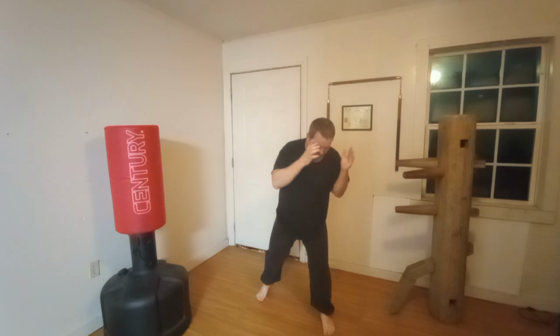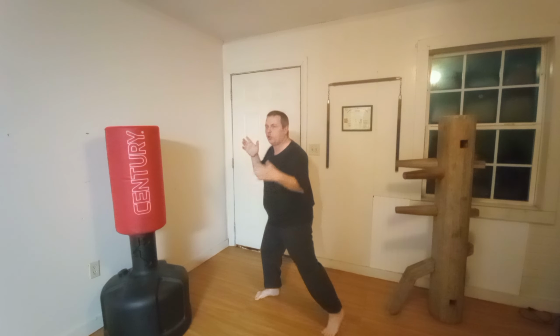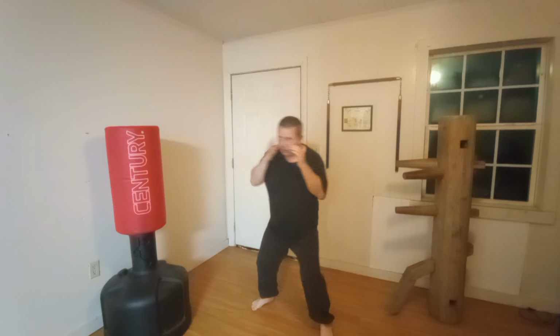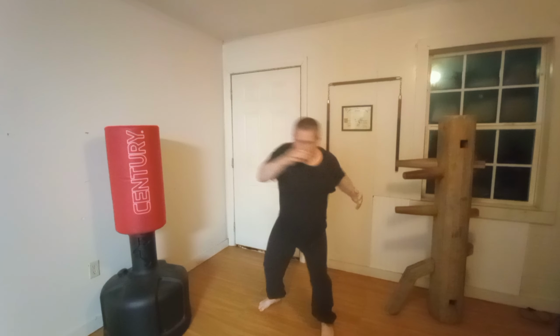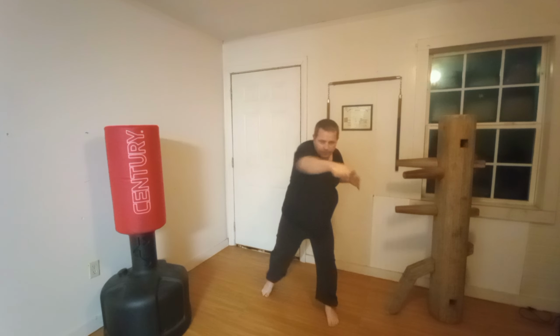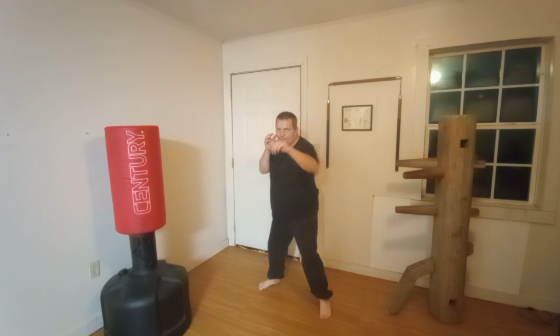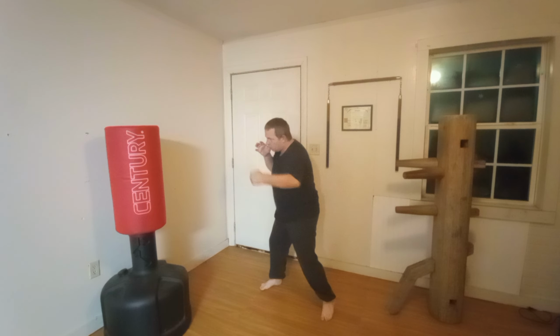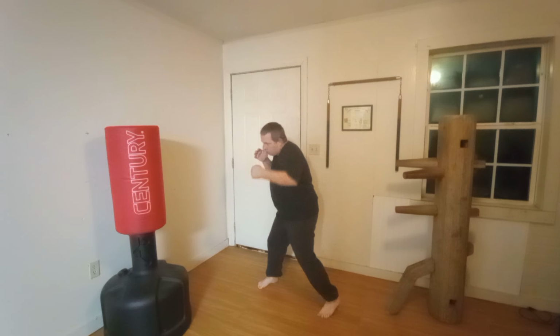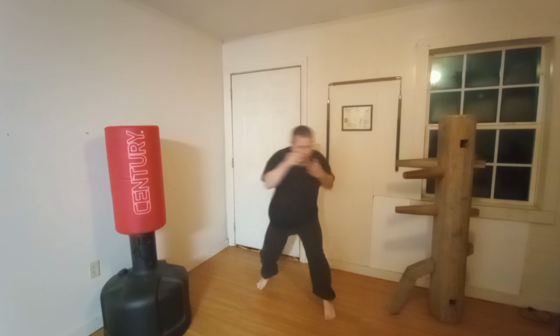For this one, I like to keep my elbow tied to my hip, turn, and let your body do all the work for that hook. 1, 2, 3, 4, 5, 6, 7, 8, 9, 10, 11, 12, 13, 14, 15, 16, 17, 18, 19, and 20.